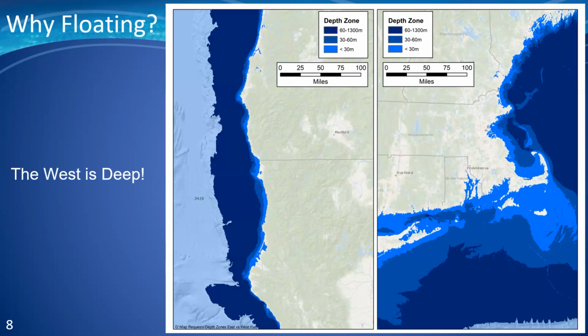And now specifically, why, instead of just offshore wind, why floating offshore wind? And it's a pretty simple answer. The West is very deep compared to the East. In the East, they're mostly looking at monopiles and jackets, but in the West, we've got to look at floating. And both of these maps are at the same scale. The light blue is the world of monopiles, the medium blue, jackets and such, and the deep blue is the world of floating. And you can see a lot of need for floating on the West Coast and also up here in Maine on the East Coast.